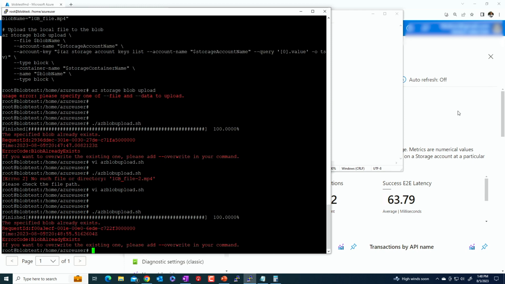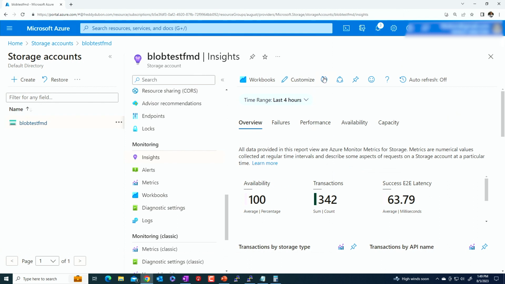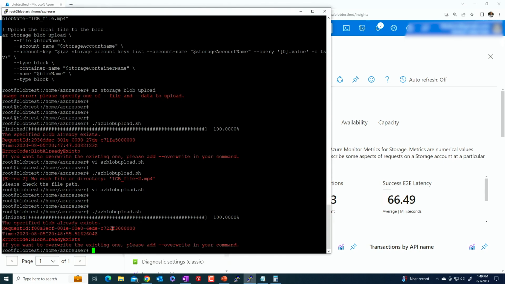Okay, it's a great test because I want to see the transactions. As you can see, this blob is failing because it says that the blob already exists. So this is actually an amazing test because I want to know what happens, right, to my transactions.